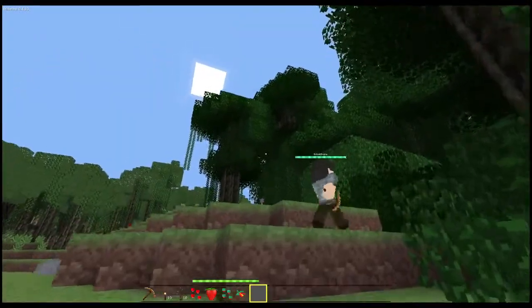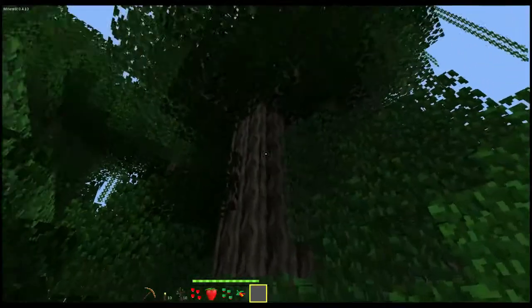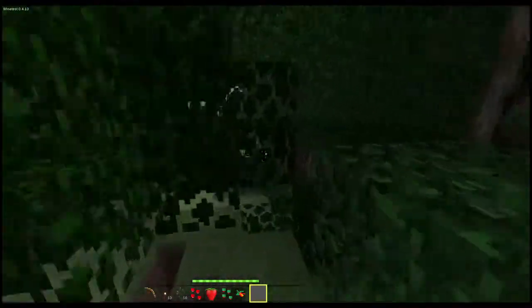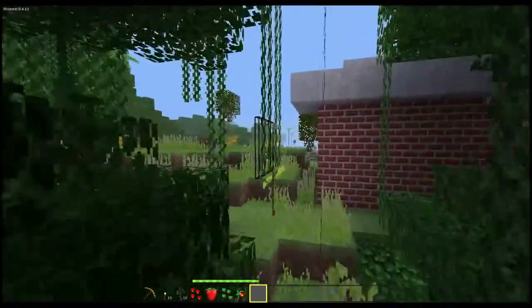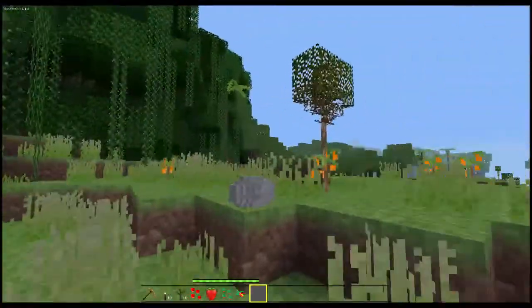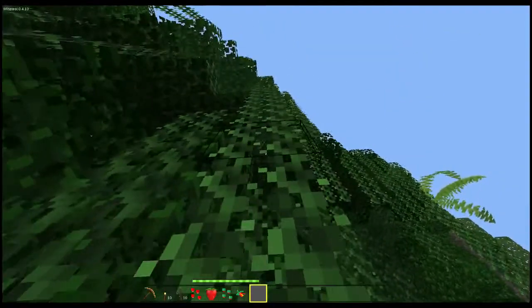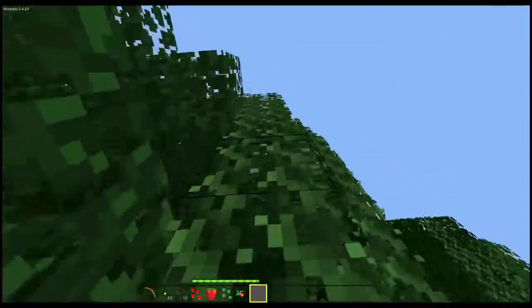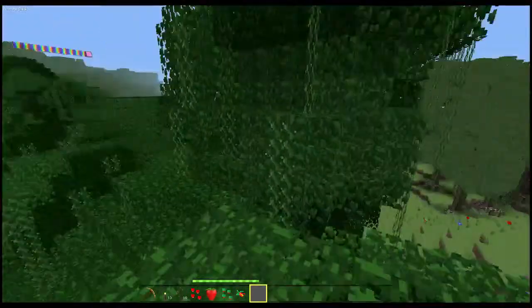Whoa. Well, there's a drop down here. Oh, look at that. I didn't know there was a drop down there. I didn't even see that. Yeah, this is pretty lush. This shows you what Minetest can do. I mean, you can climb all the way up here, you can get killed falling all the way down here.